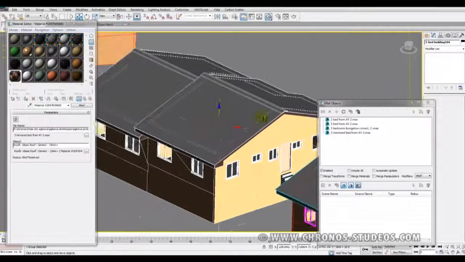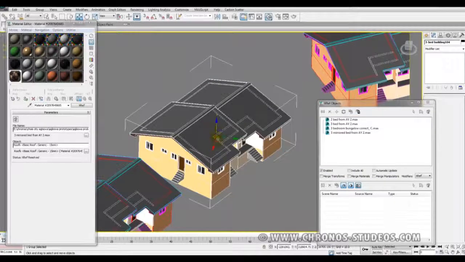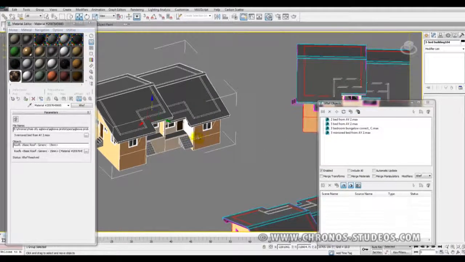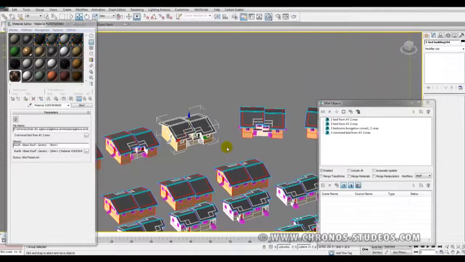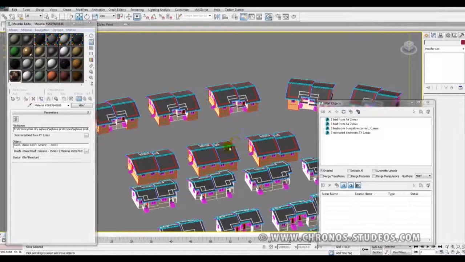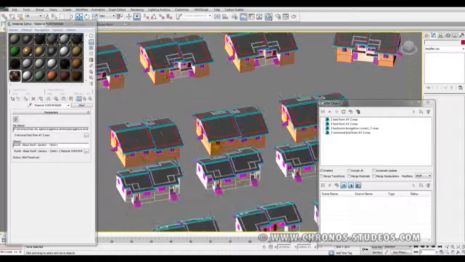the roof materials you're trying to modify. When you modify the original file, you don't have to modify your scene in here. All you have to do is just update your XRef records, and everything is back. We have the update tool here, so when you click update, the original file is propagated here and you're good to go.